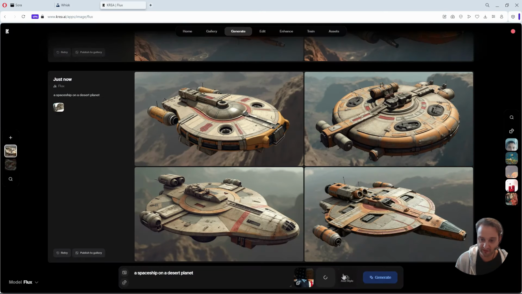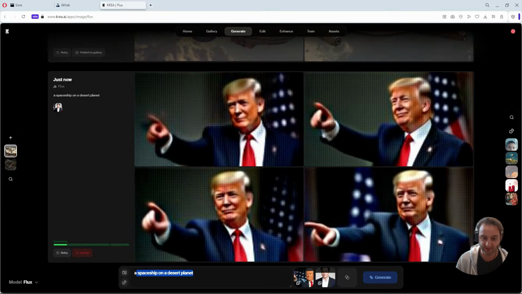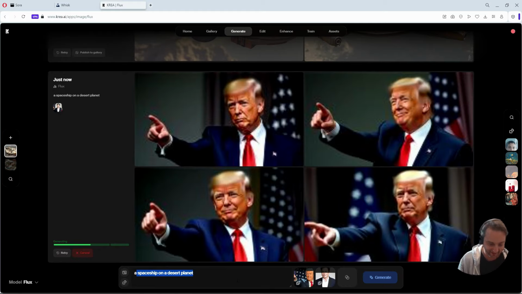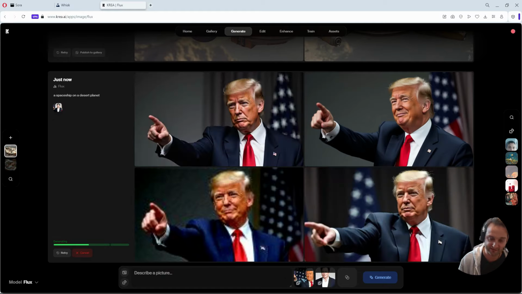Let's add Elon Musk. Imagine that Trump and Musk had a baby. Let's see how it looks like, as an adult, of course, in this case. So let's put some more weight on Trump. Here you go. Oh, I forgot to change the... As you can see, the stronger the weight, the less impact the prompt has.